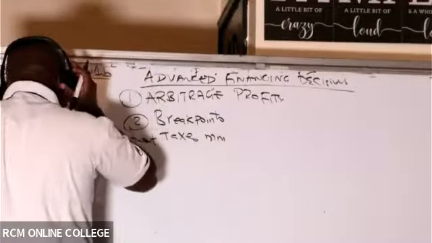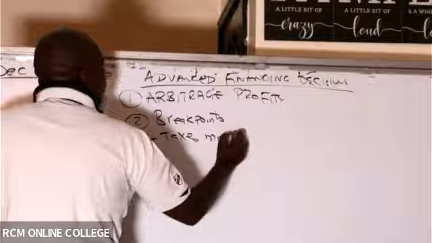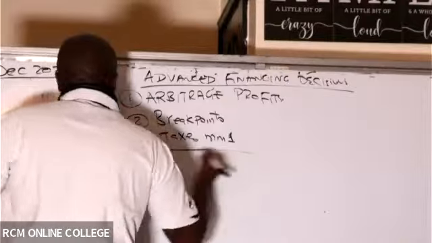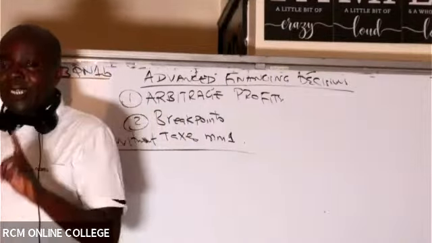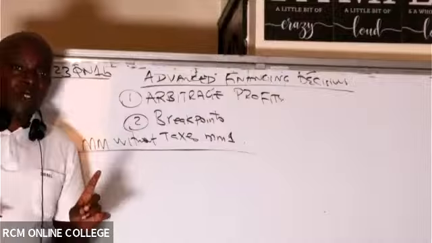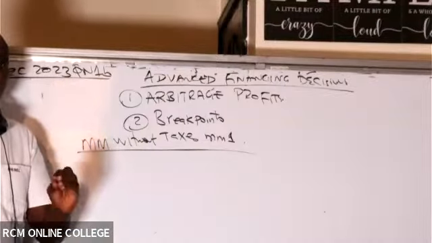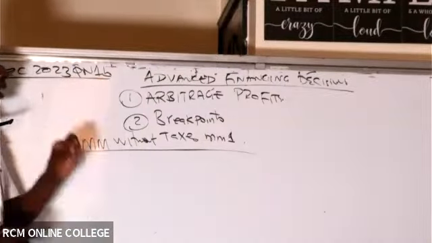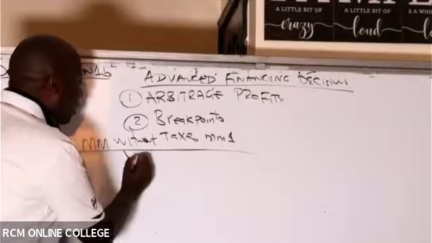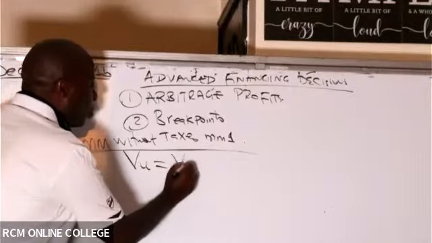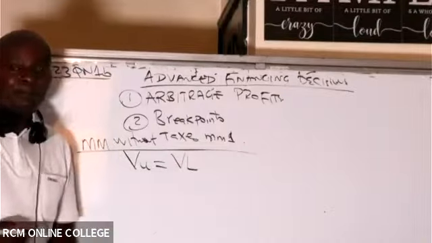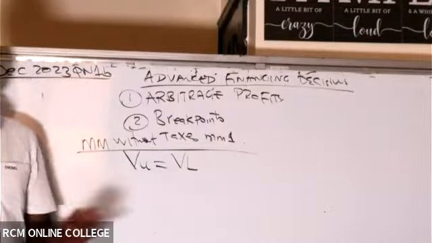We are supposed to appreciate the fact that if it is MM1, ladies and gentlemen, debt does not have any advantage. Debt will never give you any advantage. So don't think that because you have debt, then your firm value will be higher. If it is MM1, we know that the value of an unlevered firm will always be equal to the value of what? A levered firm. That's MM1.